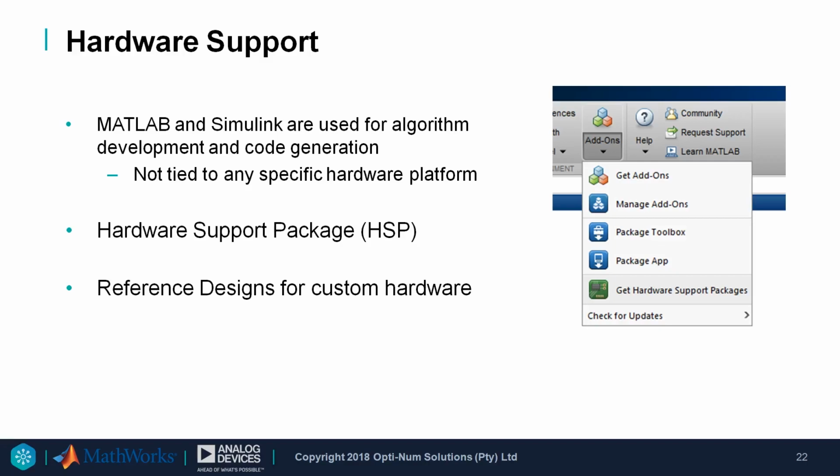In our example of the model-based design workflow in this video, we made use of hardware using the Analog Devices AD9361 transceiver. However, MATLAB and Simulink are not tied to any specific hardware platform. With the help of our hardware support packages and various custom reference designs, you can use the model-based design workflow to enhance the efficiency of your own hardware-specific radio project.